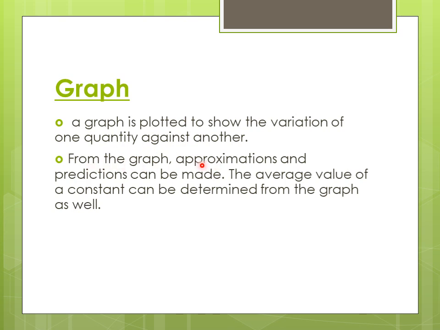From the graph, what will we get from the graph? We can approximate from the graph; approximations and predictions can be made. The average value of a constant can be determined from the graph as well. So we can make approximations from the graph and we can also make predictions from the graph.